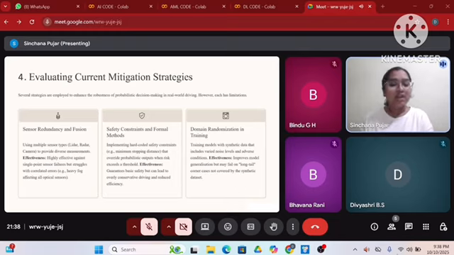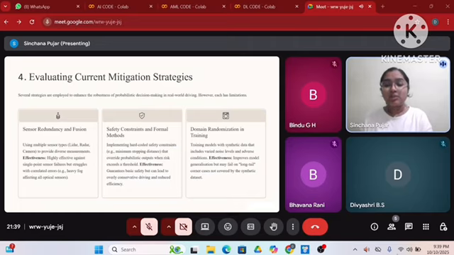Effectiveness: it is highly effective against single point sensor failures, but struggles with correlated errors, for example heavy fog affecting all the optical sensors. Safety constraints and formal methods implement hard-coded safety constraints, for example a minimum stopping distance, that override the probabilistic outputs when they exceed the thresholds. Effectiveness: it guarantees basic safety but can lead to overly conservative driving and reduced efficiency.